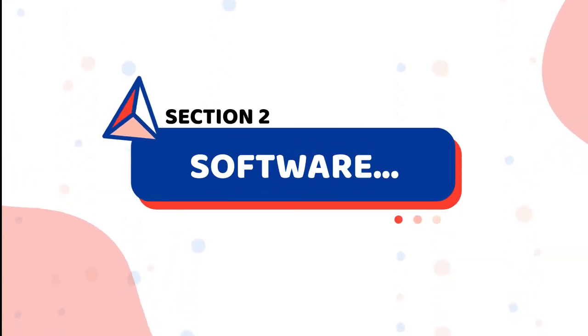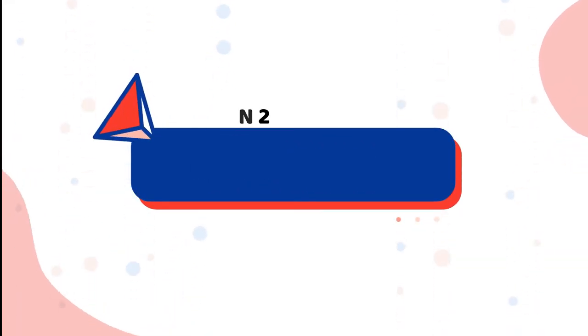Next section. Since hardware is done, we're going to talk about software. Now that you've got all your hardware figured out, you're going to need software to be able to create the art in the first place. And there are thousands and thousands of art apps out there on the market right now that you can probably download and get similar results. But to help ease that headache, I've narrowed it down to 4 apps.